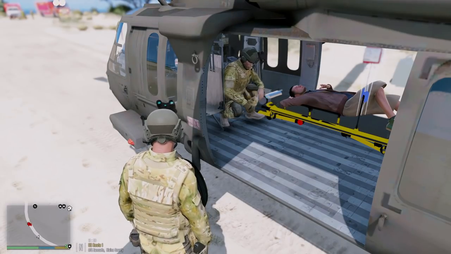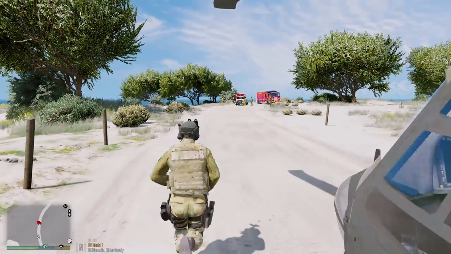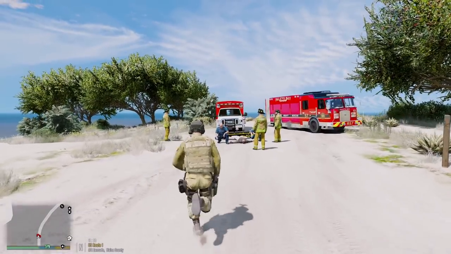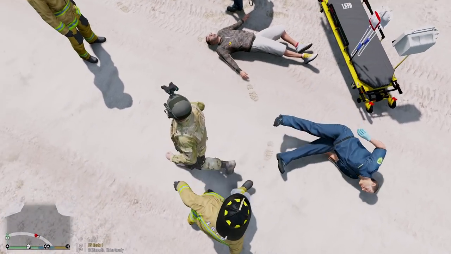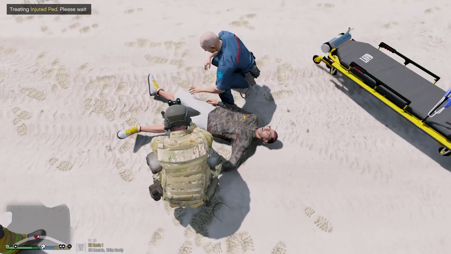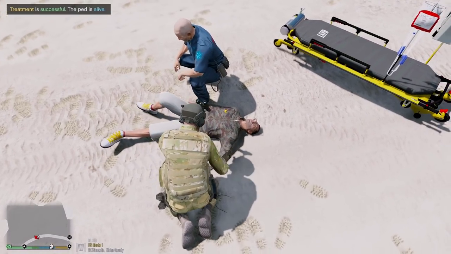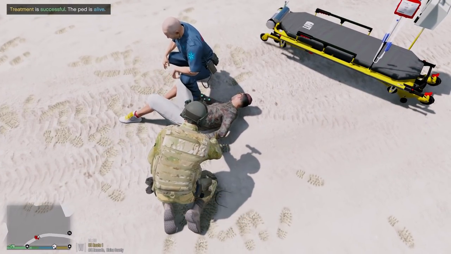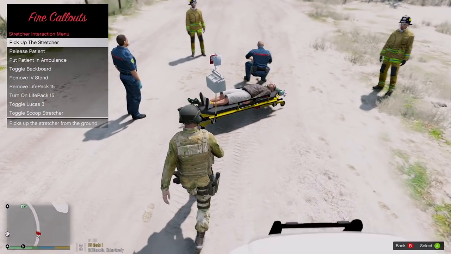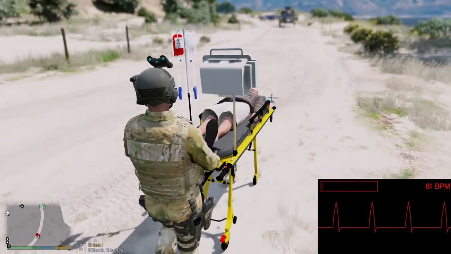We have the first patient inside of the Blackhawk and we have our medic taking a look at him, making sure that he is good. I'm gonna grab the second person and get him into the aircraft so that we can get to the hospital. Oh shit. All right, let's see if we can get this guy up. And it looks like we were able to, so let's quickly get him out of here. I'm gonna place him onto the stretcher. All right, we got him stable. Let's get him onto the helicopter and get out of here.